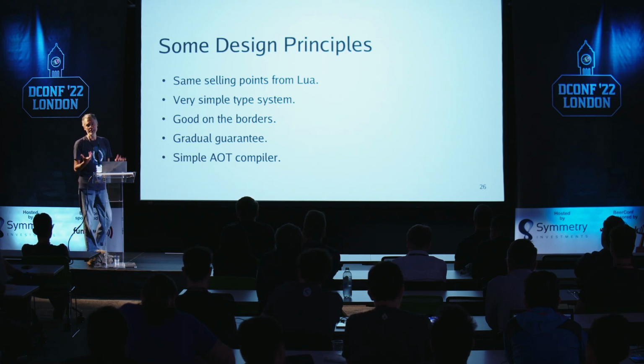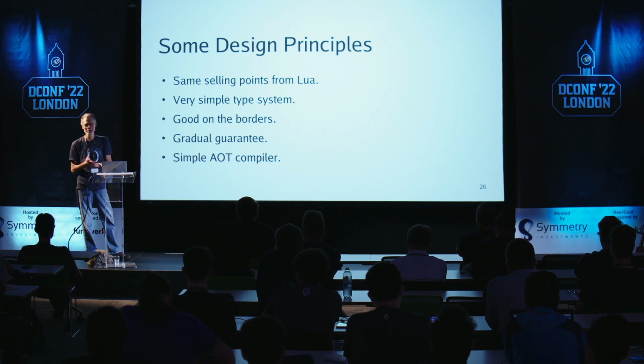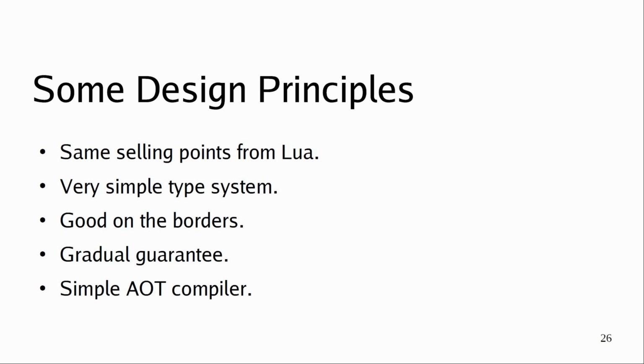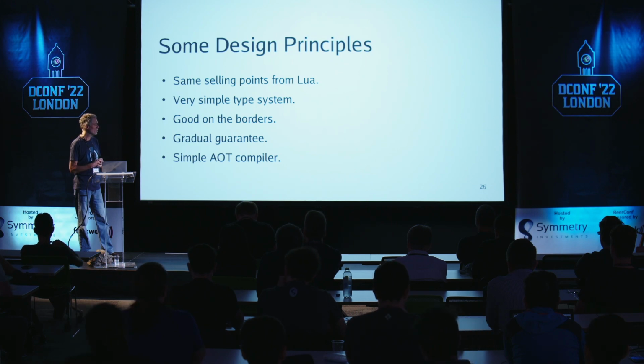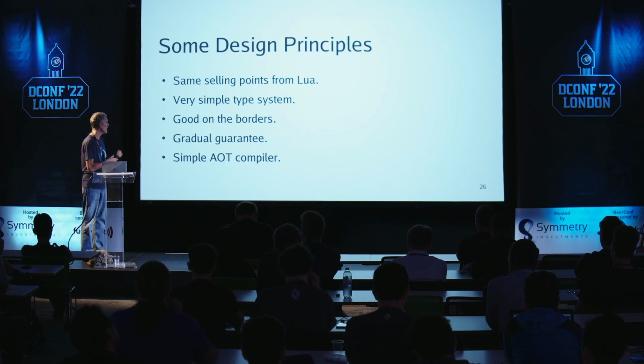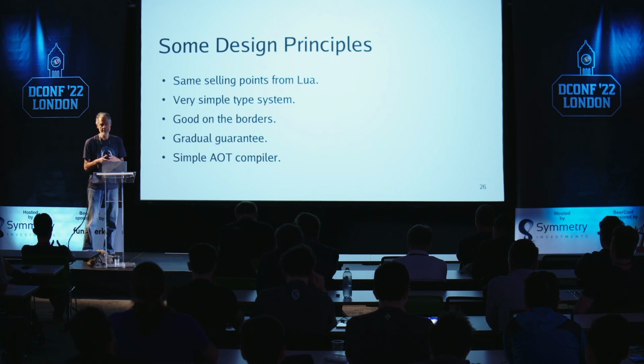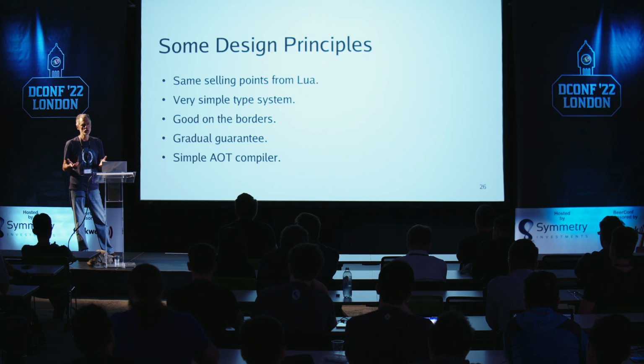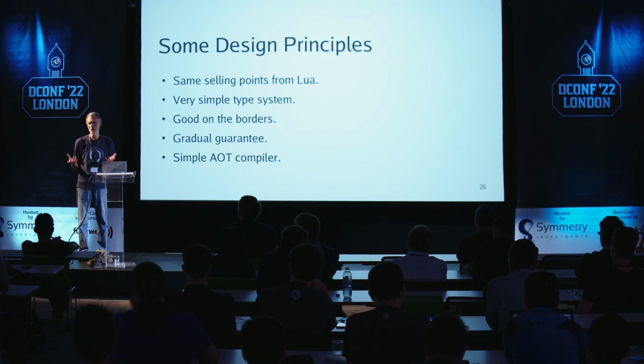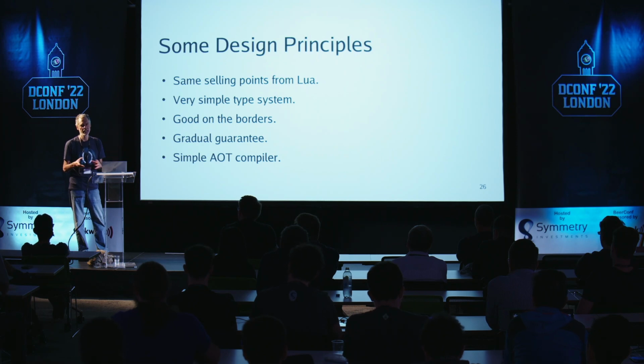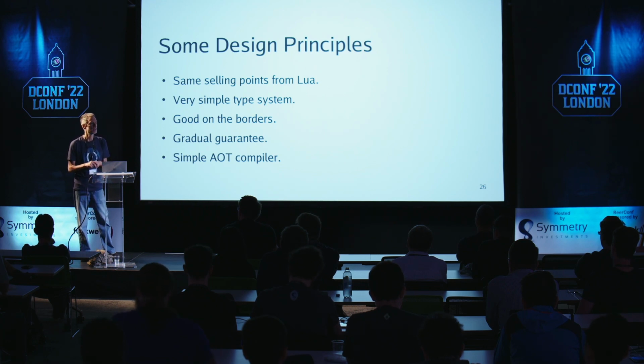So the design principles, what are the ideas behind Pallene that we will try to keep in the future. I think one of the main points is the same selling points from Lua. So it should be portable, it should be simple, it should be small, and of course the idea of scripting is built into the idea of Pallene. It has a very simple type system. As I said, we don't want to type all Lua programs. We want to type what we know can be efficiently compiled. So it's arrays, records; maps, for instance, are now out of the language. Maps are slow. If you're really writing something really efficient, you shouldn't be using maps.